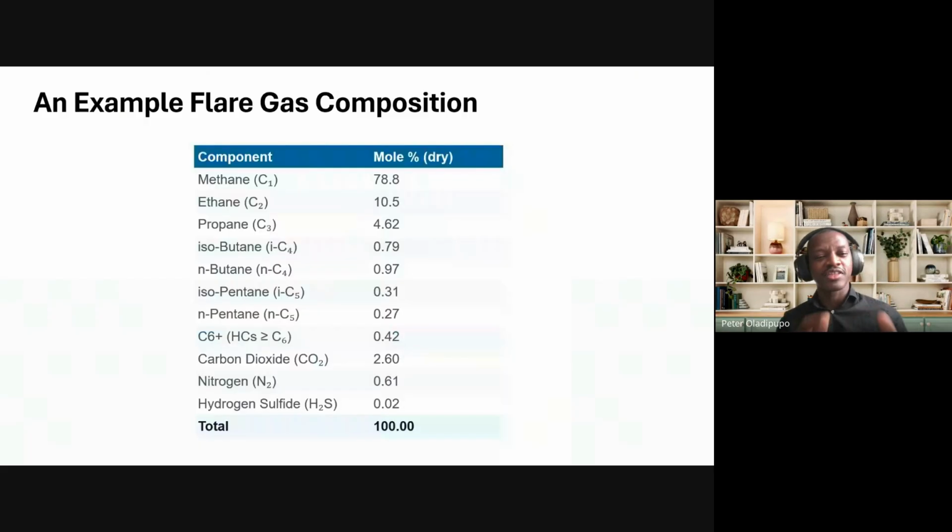Okay, but before we start with the simulation proper on lensasim.com, we need to understand the nature of the feed we'll be dealing with. This is a representative sample of the flare gas feed from a Nigerian source. As you can see, it's majorly comprised of methane, C1 hydrocarbon, and about 20% C2+ hydrocarbons from ethane to C6+, and then the acid gases and some other items, right? And this is on a dry basis. We'll go into more details as we go along.